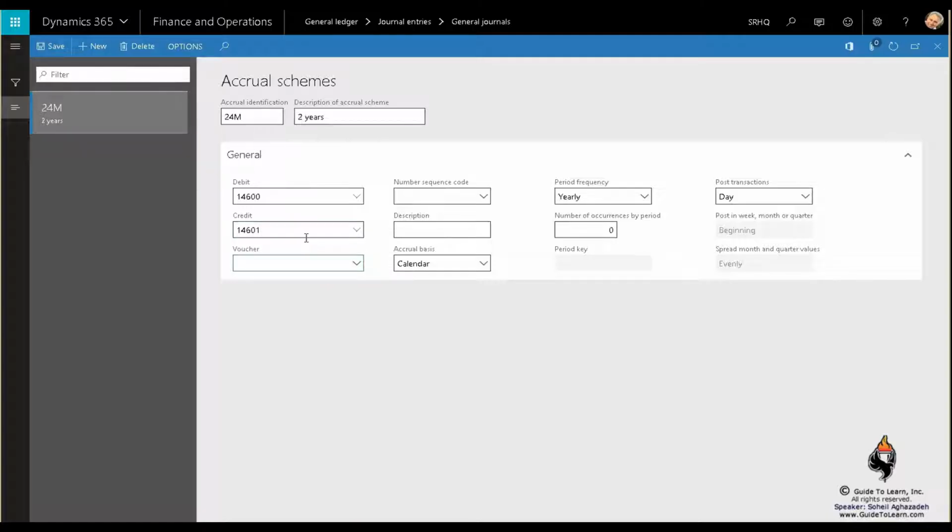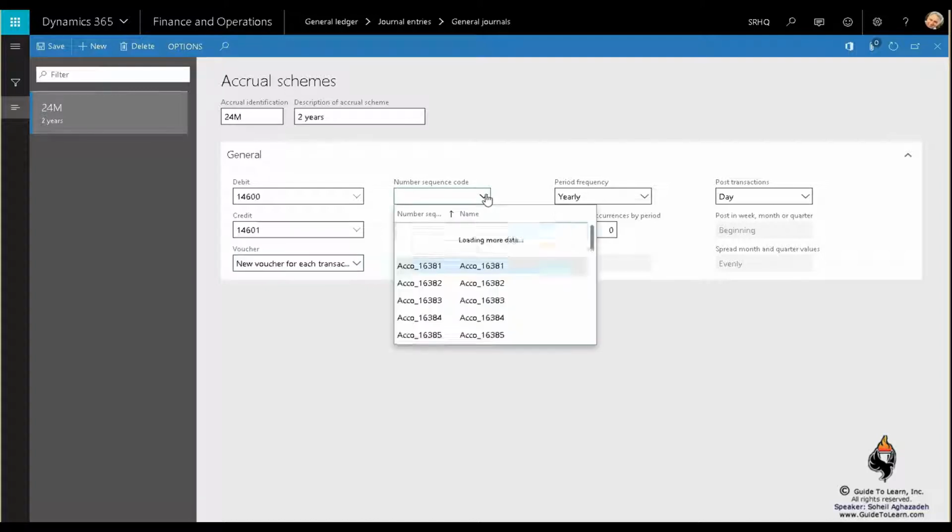And then the question here is, the journal that you originally had on the general ledger voucher, should it be the same? Is it? So you don't need a number sequence. Should you create a new voucher for each transaction date? Then you need to have a number sequence. Should you create a new voucher for each transaction? You need to have a number sequence.